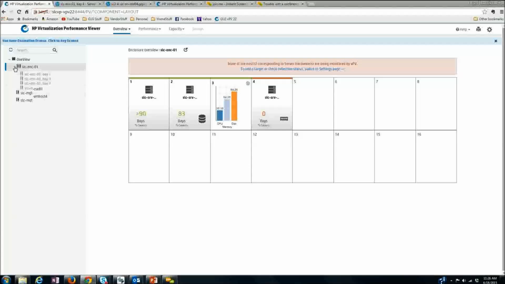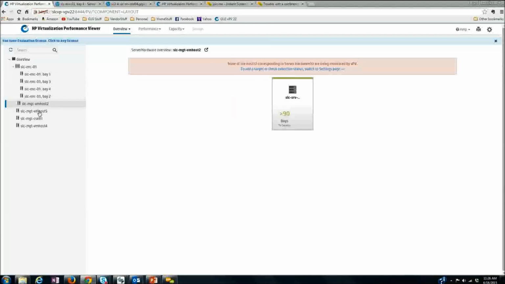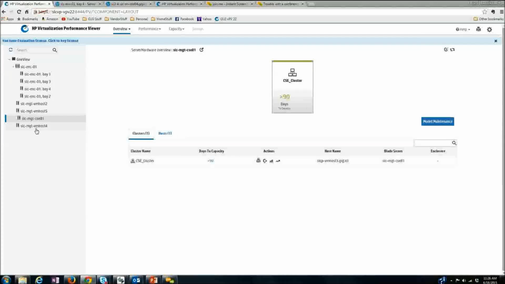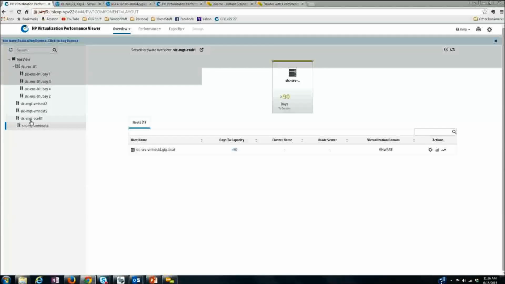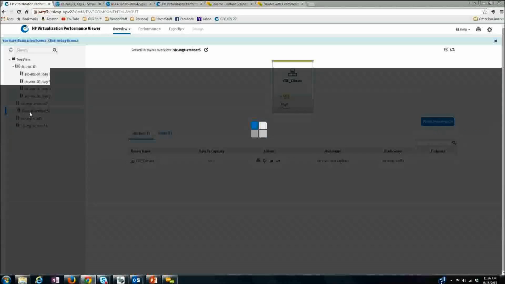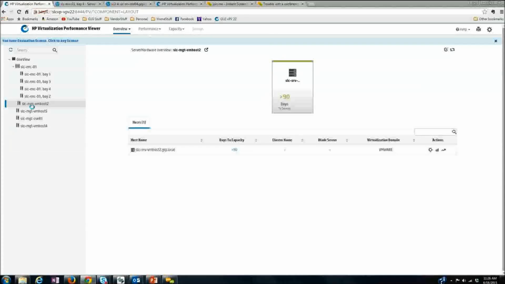But there's a lot of power here. Part of why this is red is because these are individual DL type servers, and I haven't turned on the full-blown monitoring here. But again, same functionality. And part of why it's showing up is because these are in OneView.